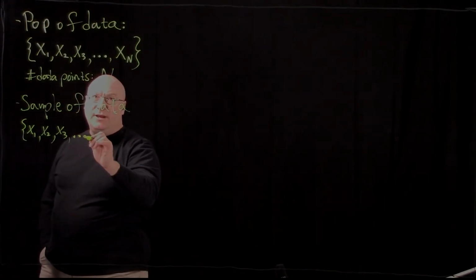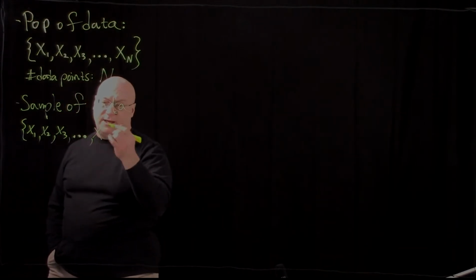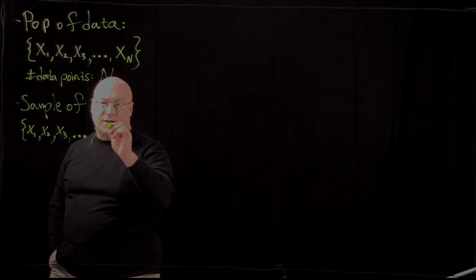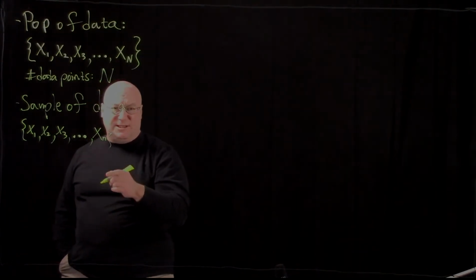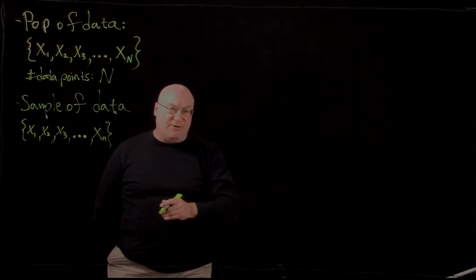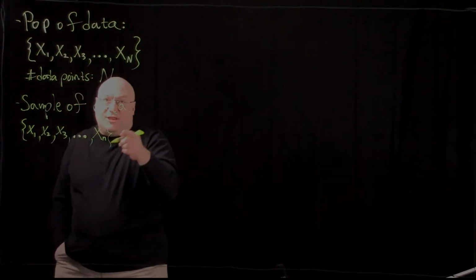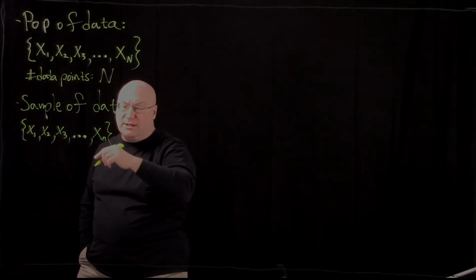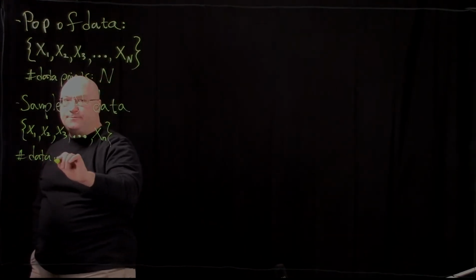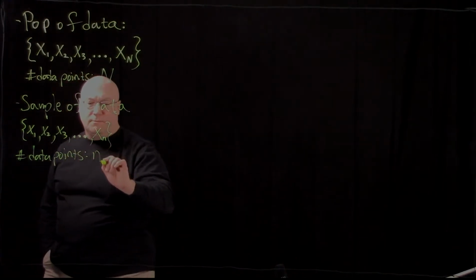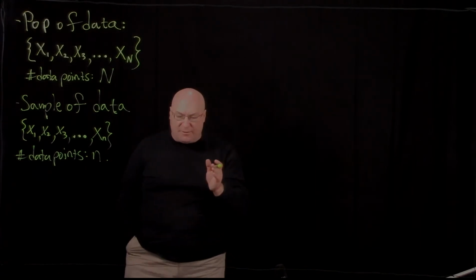But where I'm going to differ is out here at the very end, I want an indication of my last data point, the final one, and I'll use a little lowercase n, X sub little n, and all that does is that just kind of suggests that it's a smaller number than is in the population, right? If the population is all 7 billion people on Earth, maybe my sample is 1,000. So capital N would be 7 billion and little n would be 1,000, right? So the number of data points here is n. Okay, I want to have that notation out of the way, and so that sort of gives you a way to think about things a little bit.